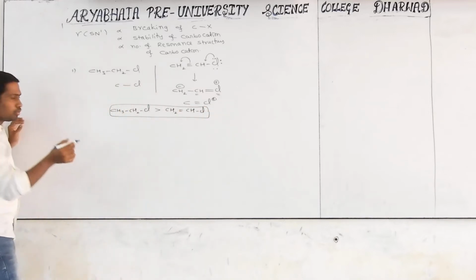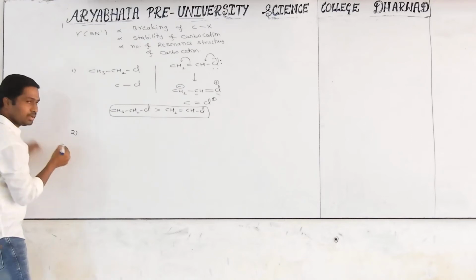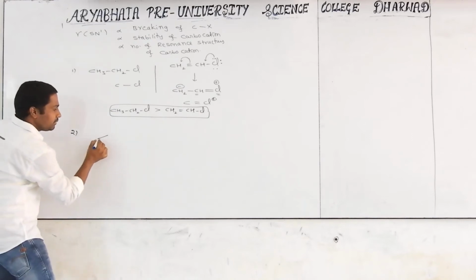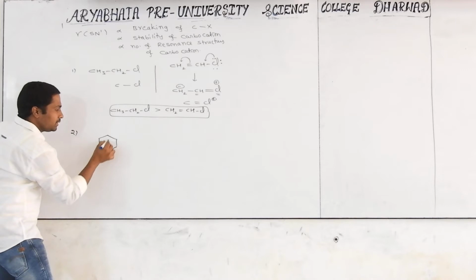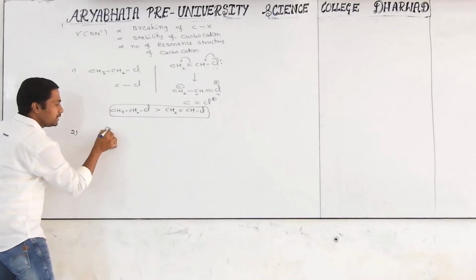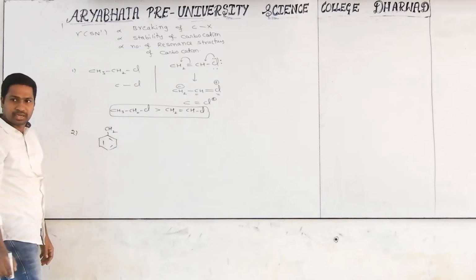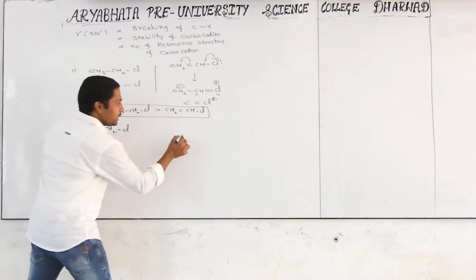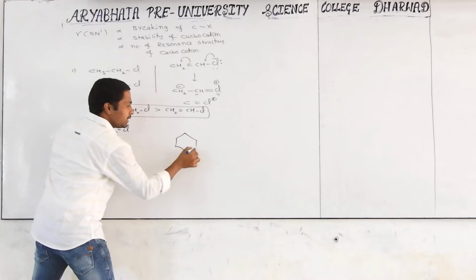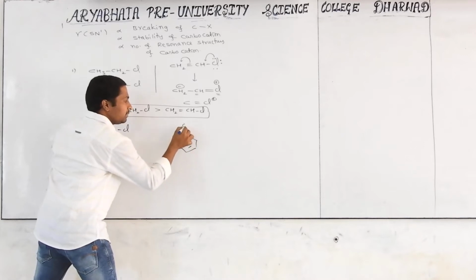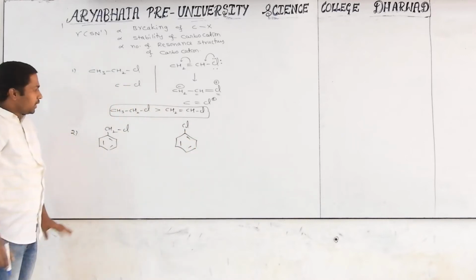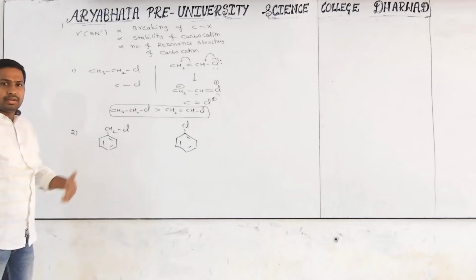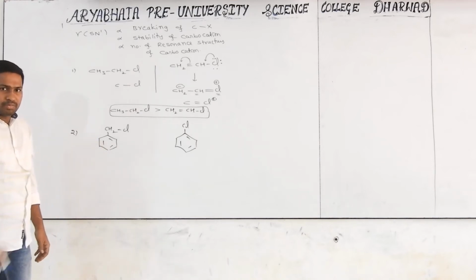I will give you one more comparison. You have to see very carefully. For example, I am giving benzyl chloride. Benzyl chloride means what? On benzene, CH2 is called the benzyl group, and on this the halogen will be there. I am taking one more compound, it is nothing but chlorobenzene directly. Now which is highly reactive towards the SN1 mechanism, I am telling you.